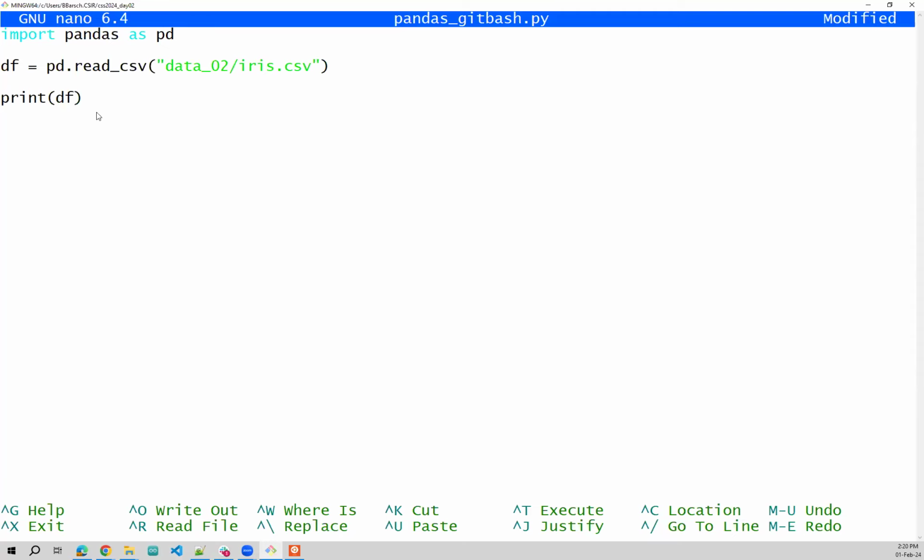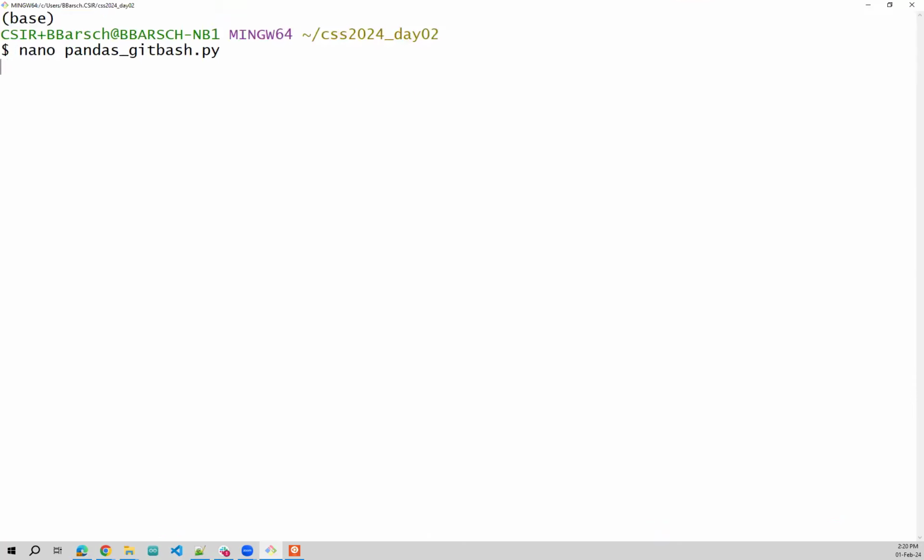That's it. Save it, Control X, Y, and enter. To run it, winpty python.